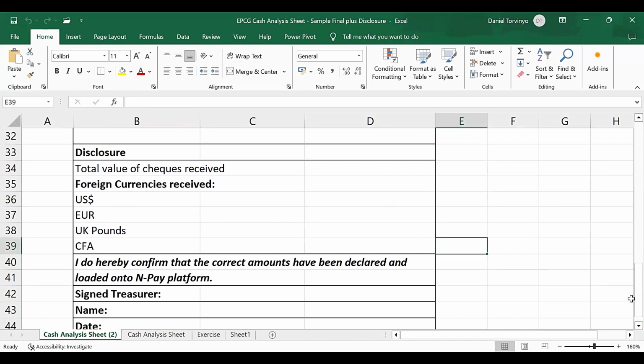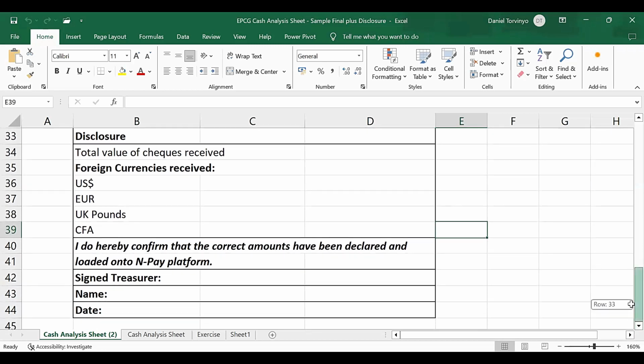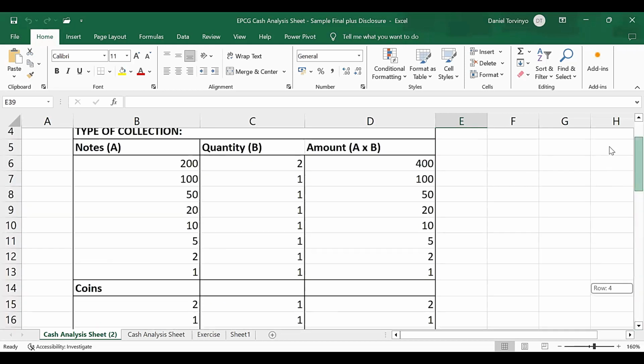So when everything is done, this is what I'm saying, that the treasurer is not one of those 3 counting, but the treasurer is the one who is going to load the numbers. So he says, I do hereby confirm that the correct amounts have been declared and loaded onto the N-PAY platform. Then he signs, dates it, and that ends the declaration form.